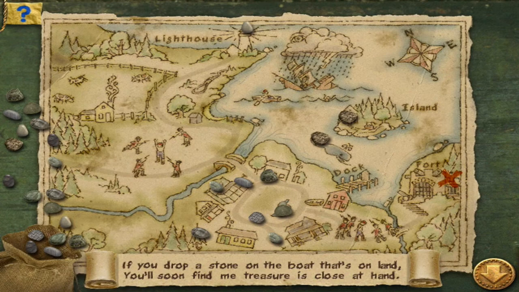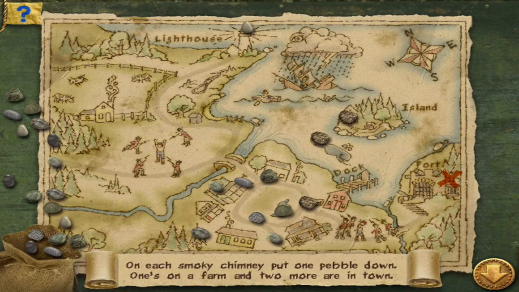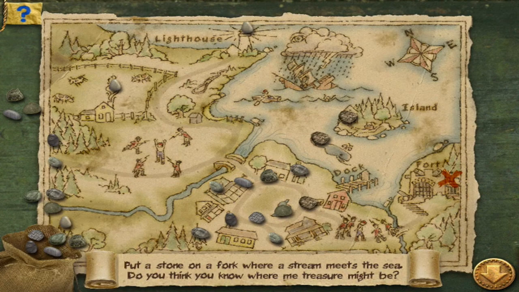If you drop a stone on the boat that's on land, you'll soon find me treasure is close at hand. On each smoky chimney, put one pebble down. One's on a farm, and 2 more are in town. There's a farm? I don't remember seeing a farm. Put a stone on a fork where a stream meets the sea. Do you think you know where the treasure might be? Yeah, this one?